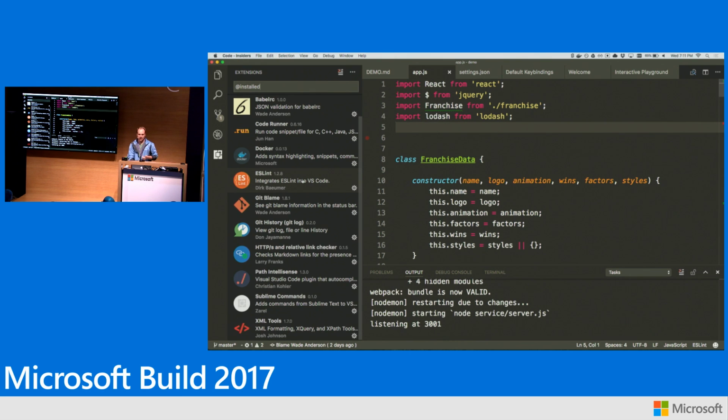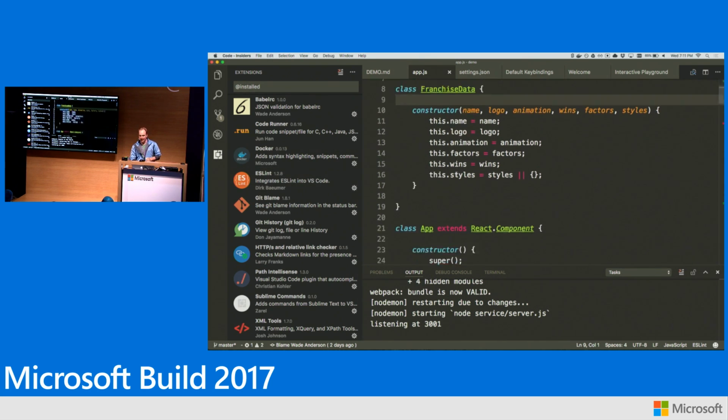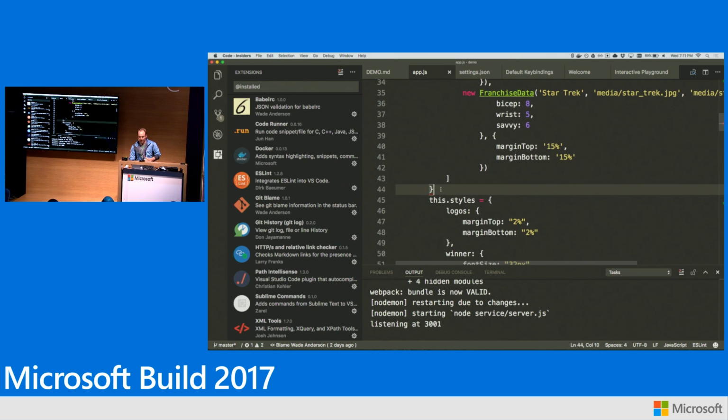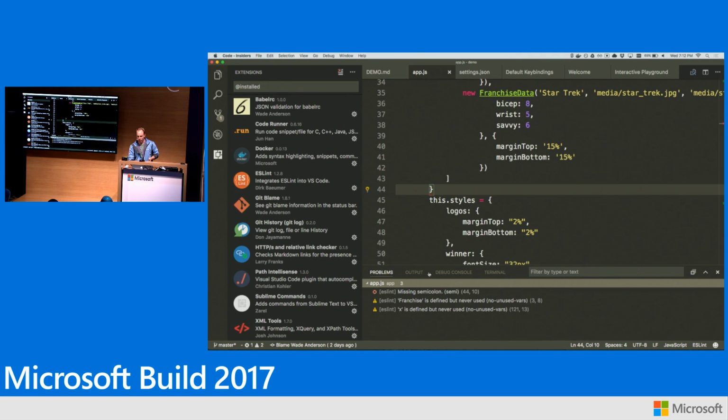I have this extension installed called ESLint. If you use JavaScript, ESLint is familiar. It's a really popular linting tool. And with ESLint, I can go in and customize what errors and warnings VS Code is going to show me. So I have customized where ESLint will mark if I'm missing a semicolon as an error. So it's going to mark this here. I think you guys can see that red squiggly there. And I can go in and fix this. I can also see the different errors and warnings provided here by ESLint.